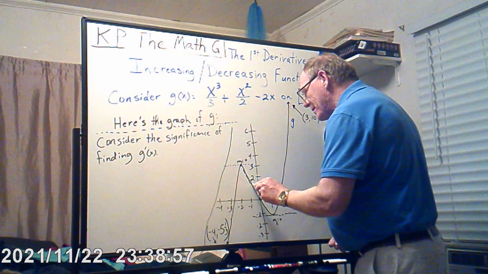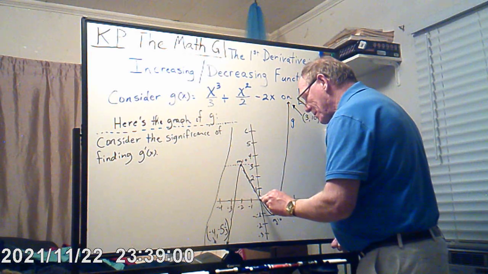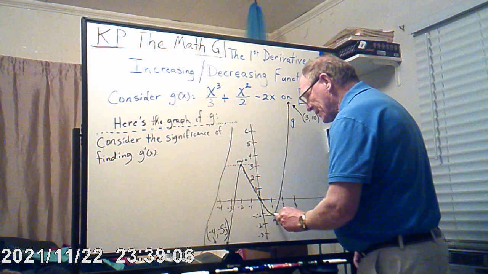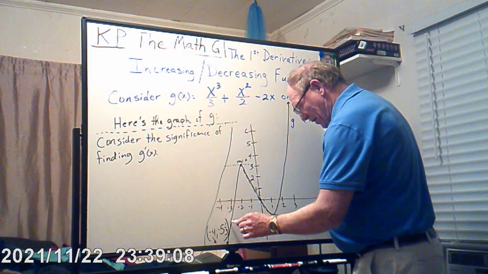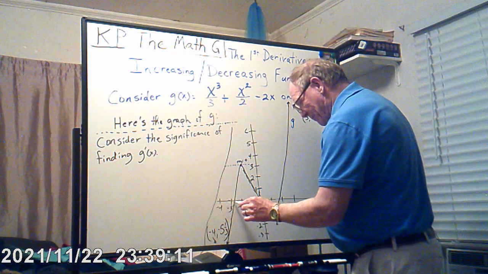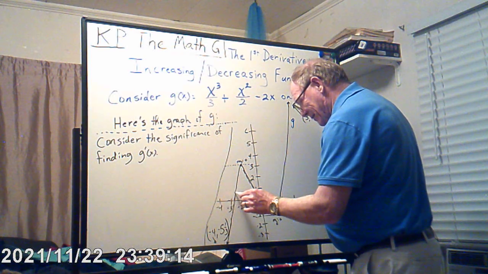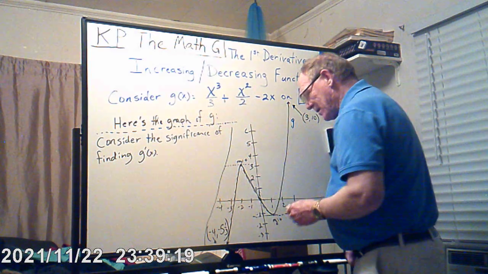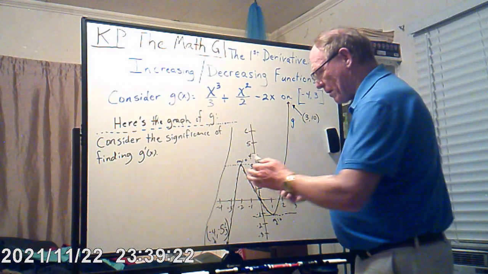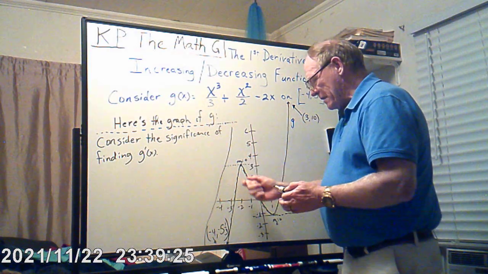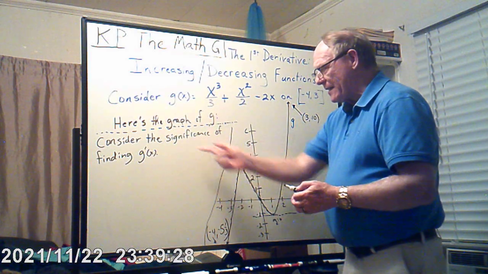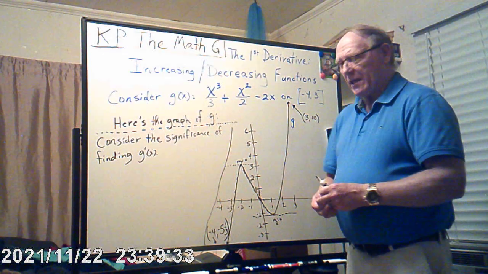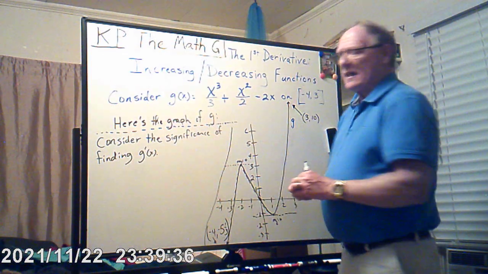All of them are leaning to the left, and that simply means that this graph between negative 2 and 1 is constantly decreasing, whereas here the slopes are leaning to the right, aren't they? If I had little slope lines here, these are leaning to the right. That means that the slope is positive. If the slope is positive, then the graph g in this case is increasing. If the slope is negative, the graph of g between negative 2 and 1 is decreasing.